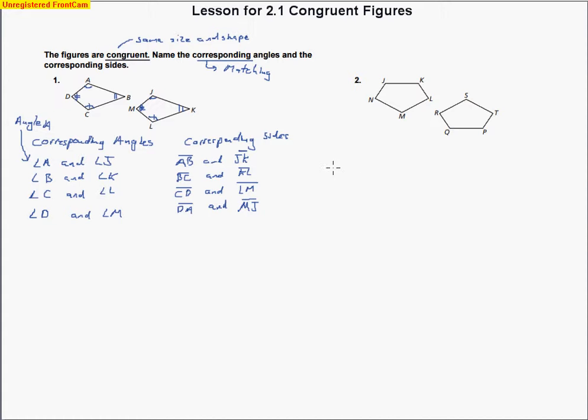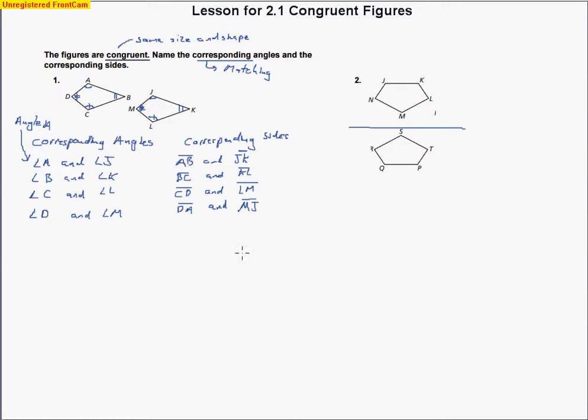Now the next one's a little bit more difficult because when we look at it, it's not exactly the same. What they did is if I go ahead and take this image right here and I move it right over here, you'll notice that what we ended up seeing is this image is actually flipped or reflected across an axis like this. And so M and S correspond. So that's what we're going to see here. So let's go ahead and show that.